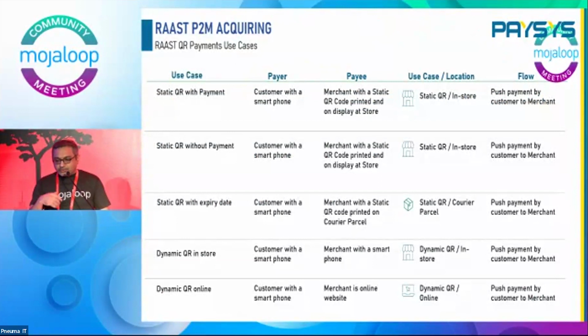So these are the use cases, like who is the payer, who is the payee. Even with a simple QR, you can have one without an amount, with an amount, or with some sort of expiry date. And because most of the countries are adopting EMV-Co as a standard, the QR code itself carries a lot of information. For example, if a merchant wants, whenever a customer is paying through a QR, to signal them to provide some information about themselves, address, mobile, or email.